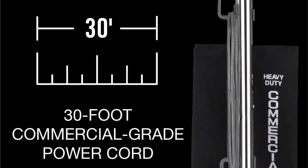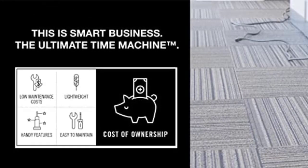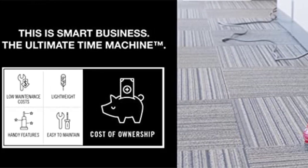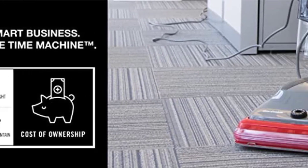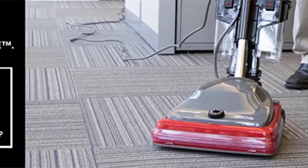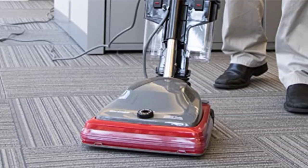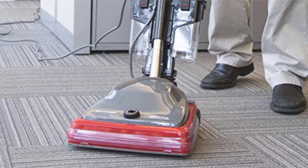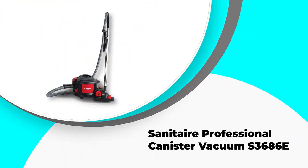The SC689A is lightweight at only 14 pounds with a 12-inch cleaning width. Some users noted that it tended to break after only a few months of use, though fortunately this is not a common issue. Many also mention it's great for cleaning carpets and has good suction, though some found it a little difficult to assemble. It comes with standard filtration, extended motor life, a chrome hood safe for tougher environments, and a brush roll and belt system that are easy to use without tools.